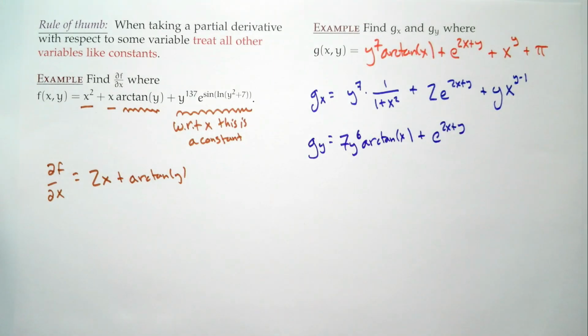So the rules still work the same. We still have product rule, we still have chain rule, we still have all these rules, because we're really doing single variable calculus. We're just having to say which part is the part that's varying and which part isn't. And once you get to understand, it's like, okay, if I'm taking the derivative with respect to x, all these y's are constants now, then it becomes great. It's a lot of fun. All right, the derivative of x to the y.